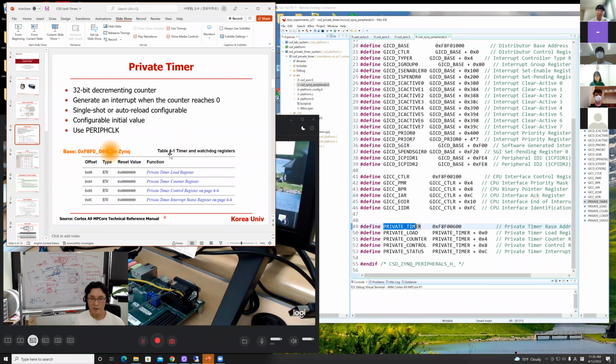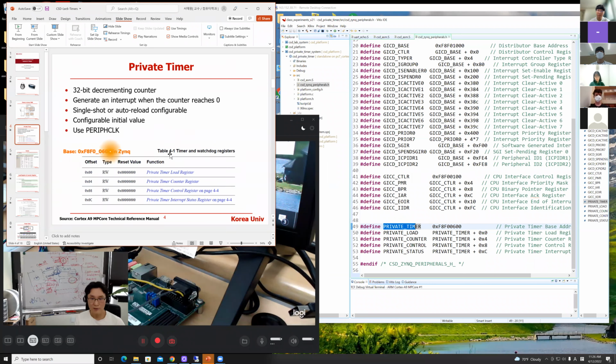Polling and interrupt. With polling, you keep checking the status register or data register, whatever register, to check the status of the timer. But interrupt is not doing the checking operation.